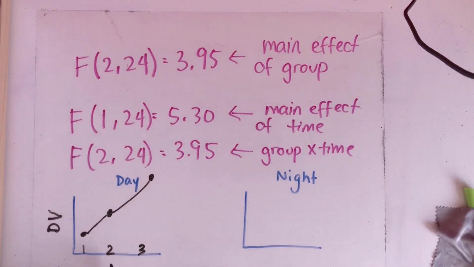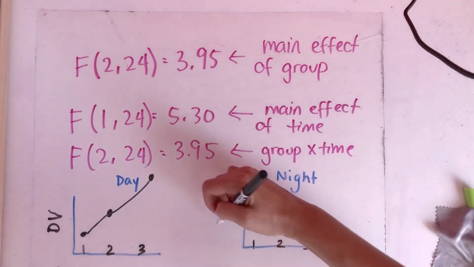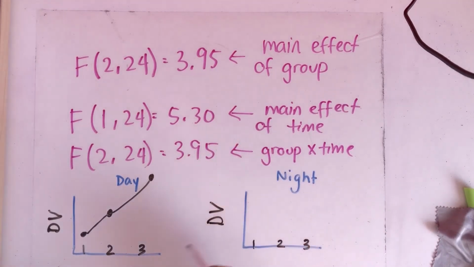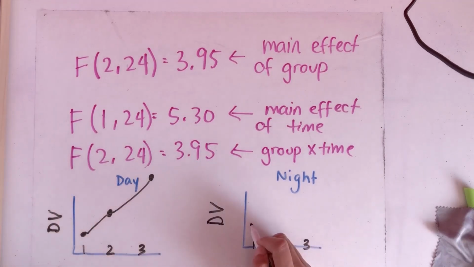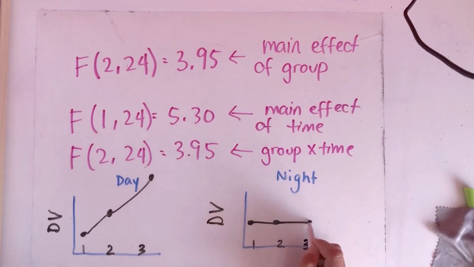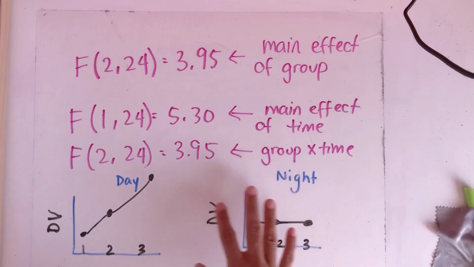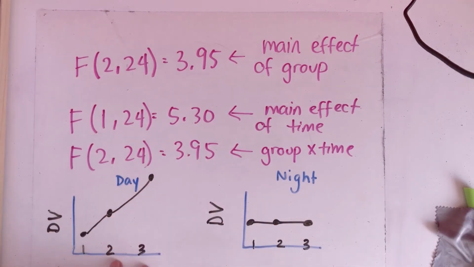If you decide that group 1, 2, and 3 should be shown in this order, of course. But if you show group 1, 2, and 3 in the same order for the nighttime, and you look at our DV, then you know that 2.2 is somewhere in between the 1.8 and the 3.2, so I'll just put it here. But it didn't change. So despite there being 3 levels of group, at night there was no effect of group, but in the day there certainly seems to be. So I thought that that might help illustrate. So an interaction is when you look at levels of, in our case, our time factor, and you see that the groups are having this different collective effect in each of those levels of timing.